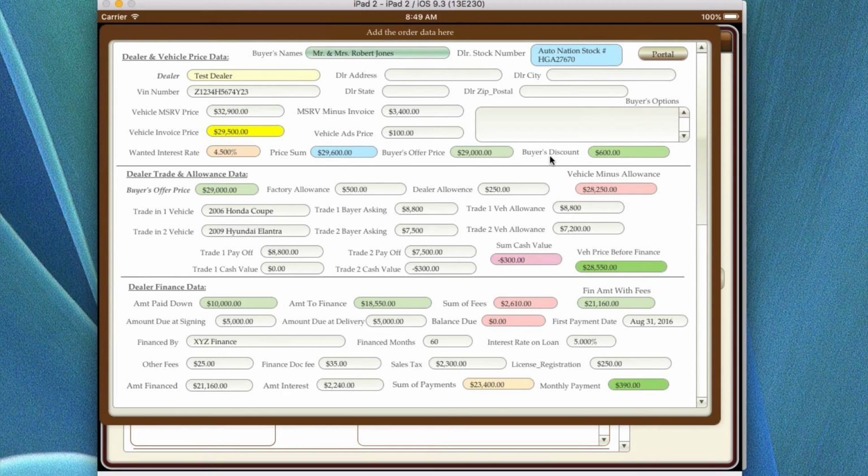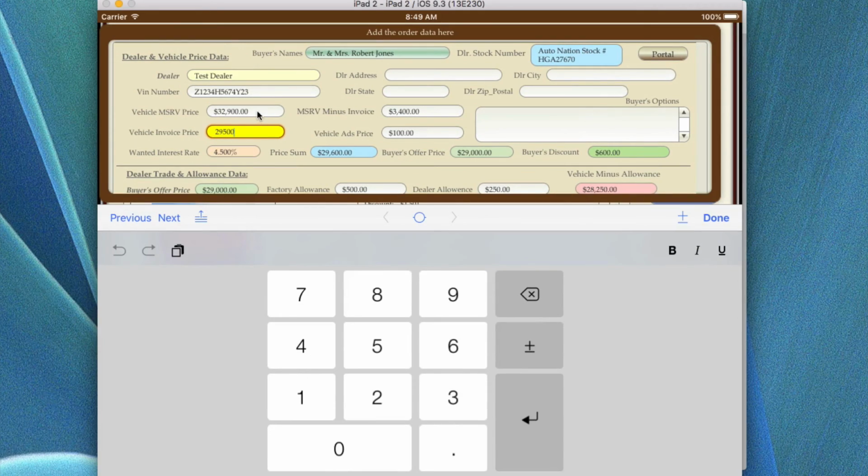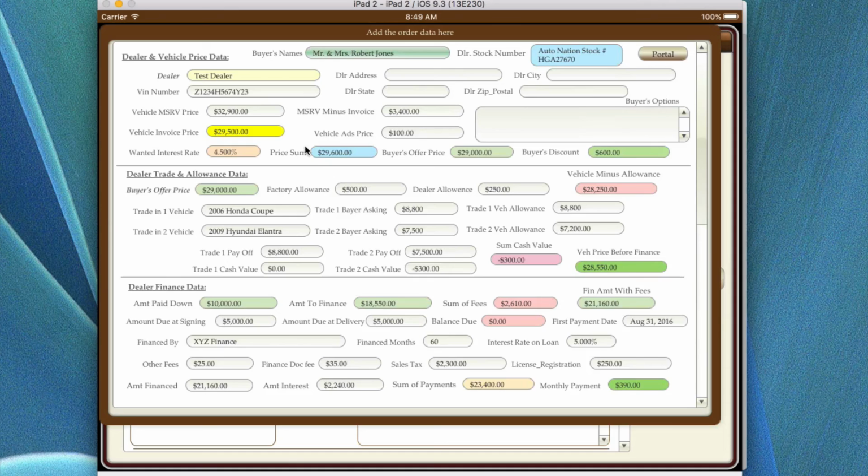And by looking at this, you'll see that the buyer's discount was $600 if you buy it at invoice. If you did not put an invoice in there and you just took that dollar value out, then you're buying it at the MSRP price. That's not something you want to do. That's very difficult to keep track of too, also when you're working in the deal, that the information that you're working with is identified exactly as far as what the options are, that the add-ons are, and so forth like that, and then calculating the actual MSRP value that you want to reduce the actual vehicle by.